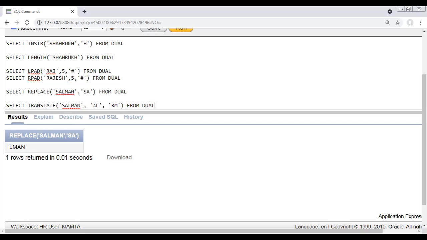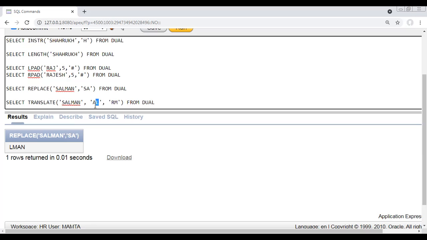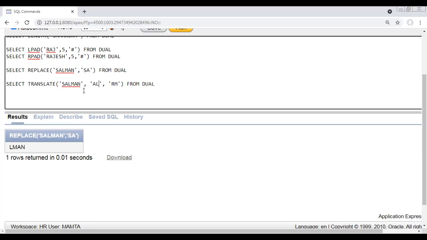From 12. In case of replace, what will be done? It will search for AL, this is AL, and replace it with RM. But since this is translate, it will translate bit by bit. Here A with R, L with M. Here it's not a complete word AL, it's not a complete word RM.